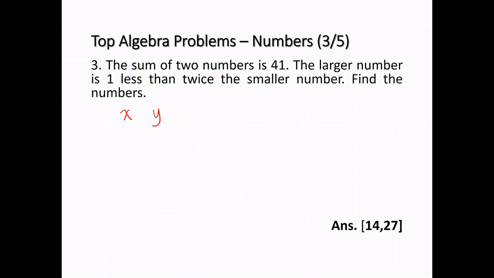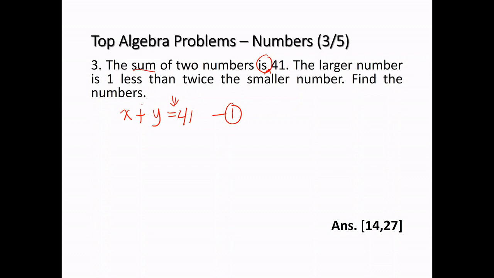used. So the first sentence is the sum of the two numbers is 41. You see, there's no equal sign. It's not stated here that the sum is equal to 41, but "is" 41. So sometimes "is" is an indicator of the equality sign. And sometimes it's not only sum, it can be product, quotient, or difference, so you just simply change the operation here. And this is the first equation.